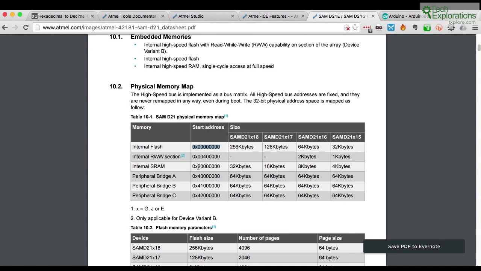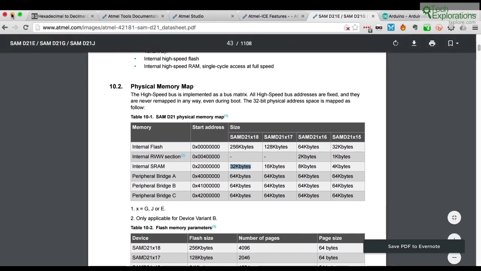And then the static RAM, which is the part of the memory in the SAMD microcontroller where variables are stored during execution, starts at this location. And you get 32 kilobytes of that as well. The Arduino Zero is using this variation of the SAMD microcontroller. So we get 256 kilobytes of flash for your application, and 32 kilobytes of static RAM to be used during execution. It's quite interesting to know.